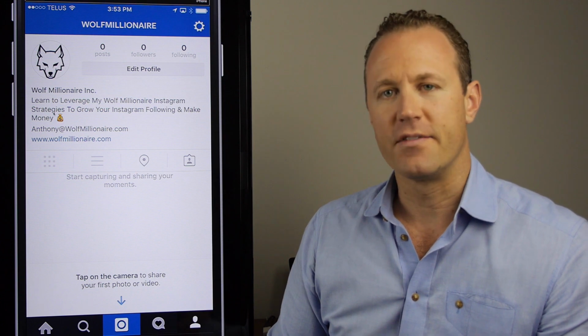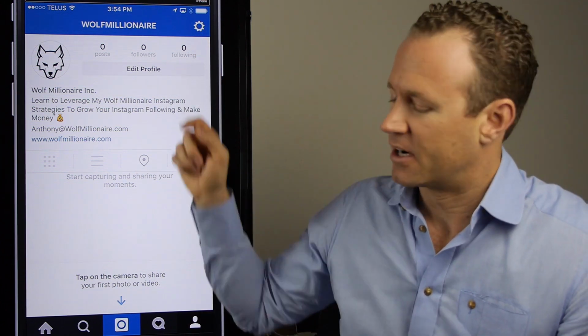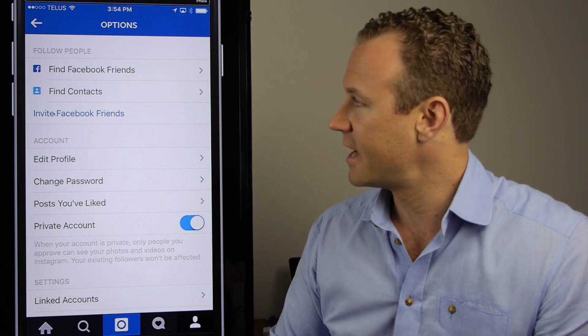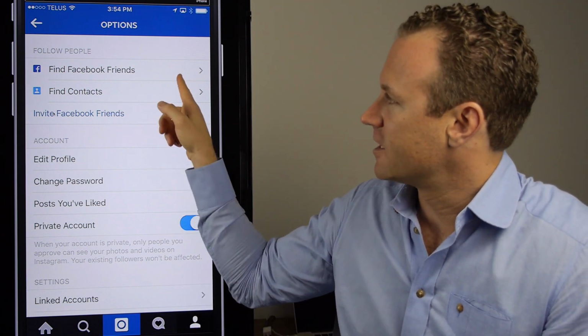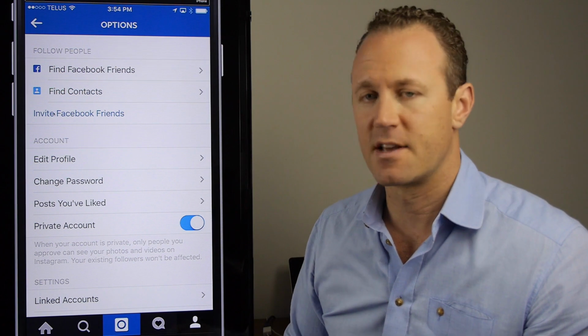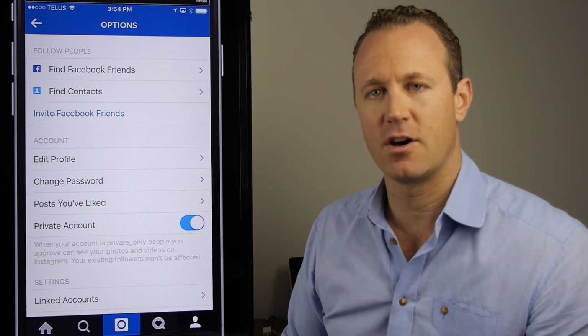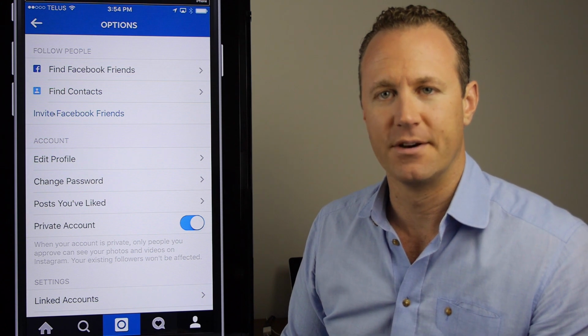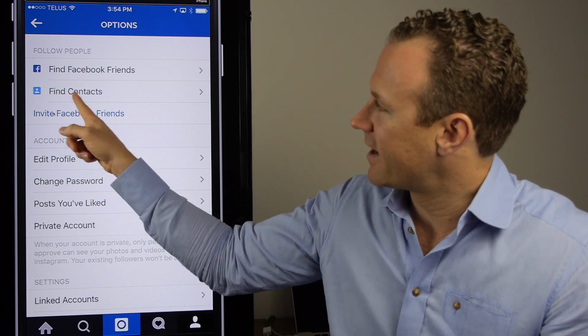Now, the other part of Instagram is this little wheel up here, which is the profile settings or options page. As you can see here, we've got find Facebook friends, and if I click that, because I'm connected to Facebook, it's going to give me an option to follow all my friends on Facebook, which I really don't care to do. There's also find contacts.